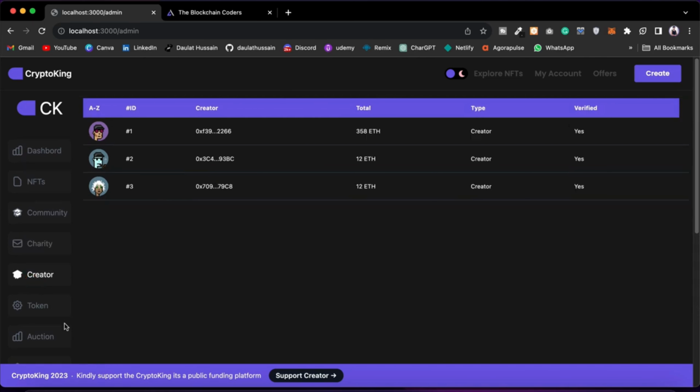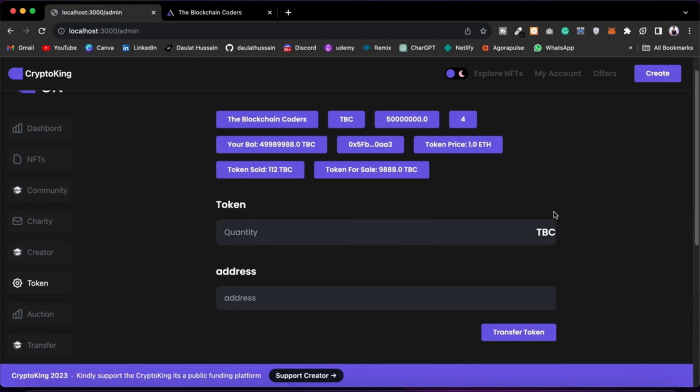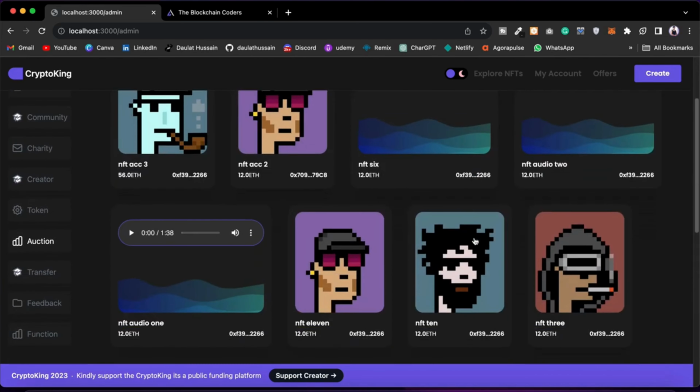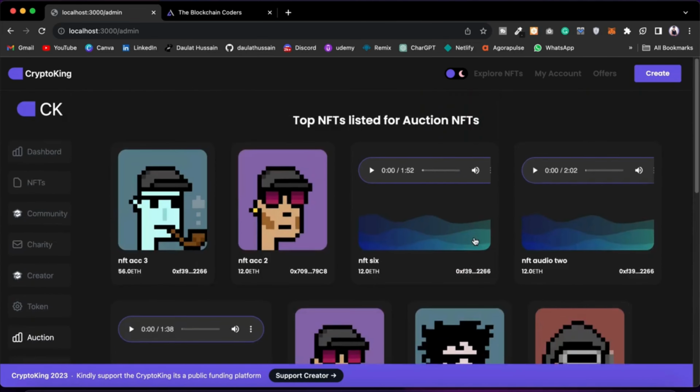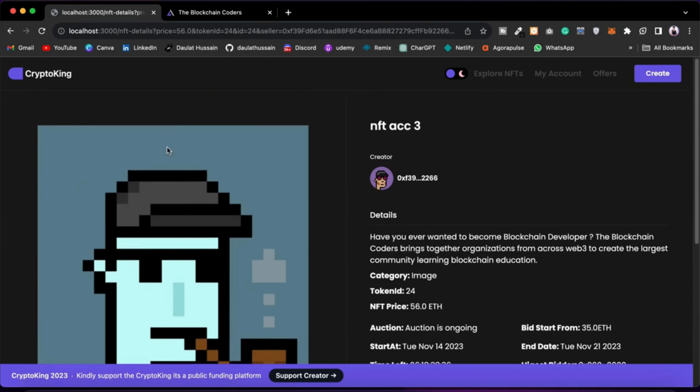So you will have their stats as well. Number of tokens: you can find the native token stats, the number of tokens you own, the number of tokens your sales contract and ICO contract own, and you can transfer the token anywhere. Then we have the auctions, and here you will monitor all the auctions you have created in your marketplace. You can simply click here, go to the detail page and see the details. That looks pretty fine.